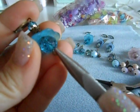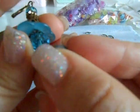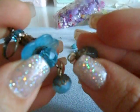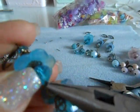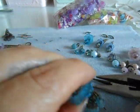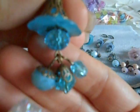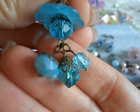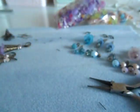We had the eye pin here. We're going to open it up and stick the dangles right on there. You could totally use a jump ring, but I didn't like how it looked with the jump ring — I put it on there and I'm like, no, I don't love it. I felt it made it too long. Close it. You see how that looks? There are three of them on there directly on the eye pin and they dangle just fine. If you add the jump ring, it makes it go farther and I just thought it didn't look balanced.